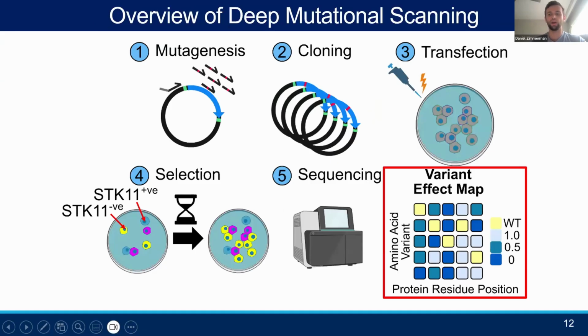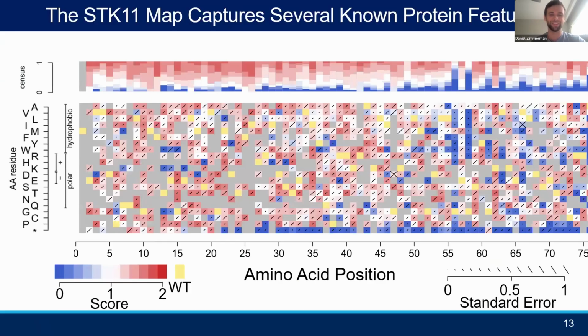What we also, without further ado, will hopefully get into is the variant effect map itself. So make sure we're all situated. Blue is damaging, white is tolerated, red is hypercomplementing, yellow is the wild type, and gray is filtered or missing data. So spanning across amino acid positions on the x-axis, amino acid substitutions that we introduced on the y-axis.